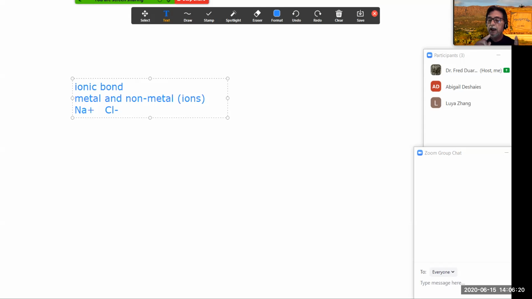And once the nonmetal becomes an ion, we change the name to chloride, I-D-E. We take off the I-N-E from chlorine, which is the element, and add I-D-E, which is the ion. And so down the road, when you're looking at word problems, read them carefully. When they say chloride, they're talking about the ion. When they say chlorine, we're talking about the element.